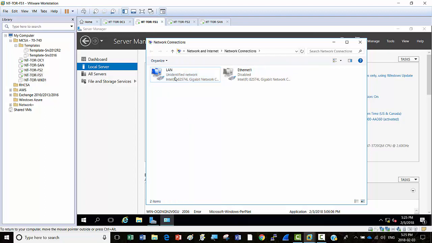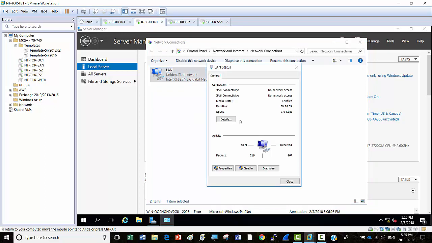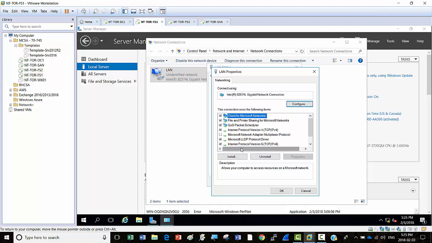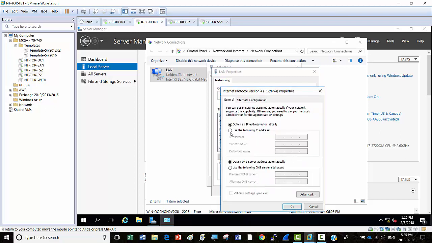So double click on it. Are we together? So click on properties, uncheck IPv6 and select IPv4, click on properties and then choose the second option to assign the IP manually.